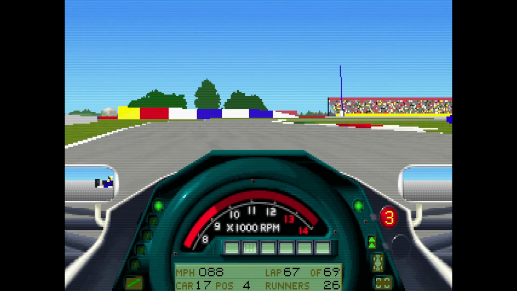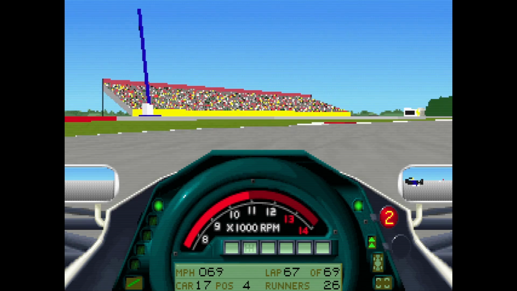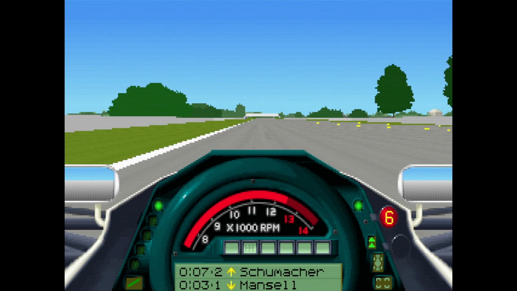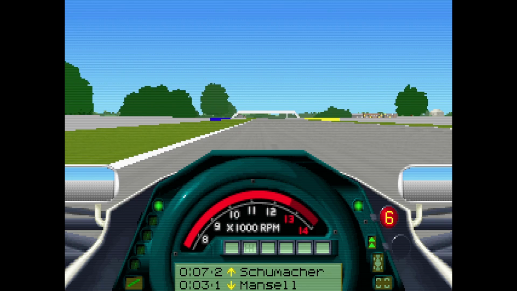Good. 4th. Again. Ahead of Mansell. Who's next up the road? Schumacher is the next car up the road. Next up the road, it's Schumacher. 7.2 seconds up the road.